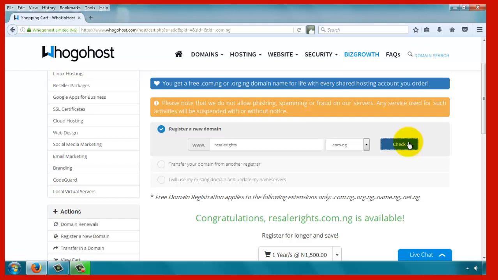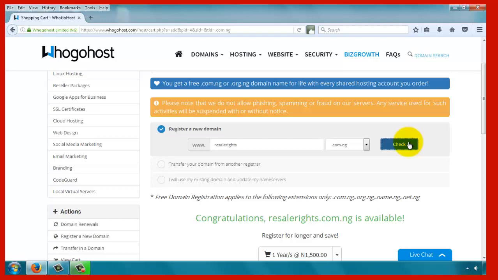So take note, we actually want to take the Hugohost offer. If it's your first time hosting with them or purchasing a particular plan, they would usually give you an offer of a free domain name. That free domain name is actually not free forever, just free for the first 1 year, and subsequent years you will need to renew it by paying them.